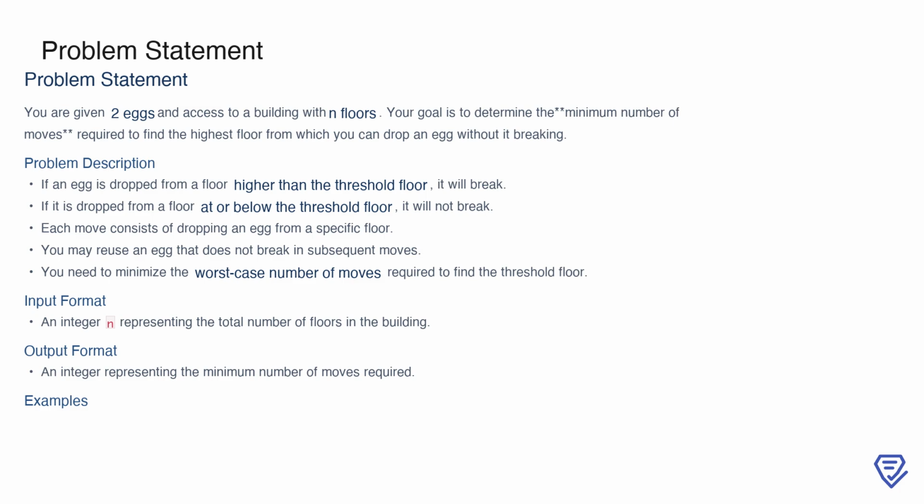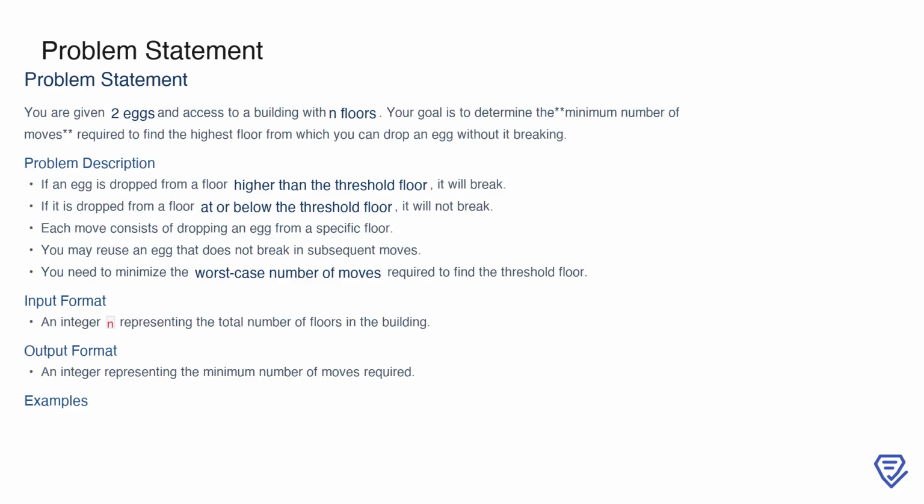If you drop an egg from a floor higher than the threshold floor, it will break. However, if you drop it from a floor at or below the threshold floor, it will remain intact. Each move involves dropping an egg from a specific floor, and you can reuse any egg that doesn't break. The challenge is to minimize the worst-case number of moves needed to identify the threshold floor.